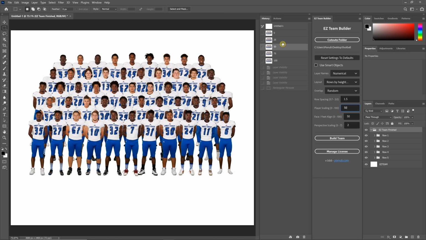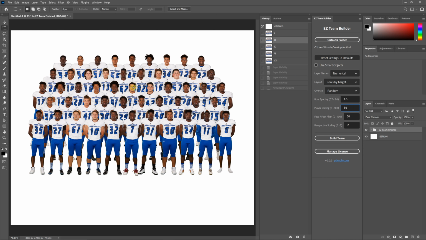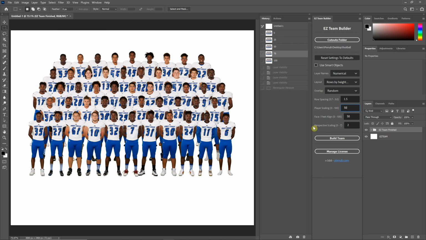So here you can think of this as 0 shows you 0 height difference. 100 will show you 100% of the height difference. 50 will show you 50% of the height difference. 25 will show you 25% of the height difference, and 75 will show you 75. So you've got full range of adjustment from 0 to 100 on that.